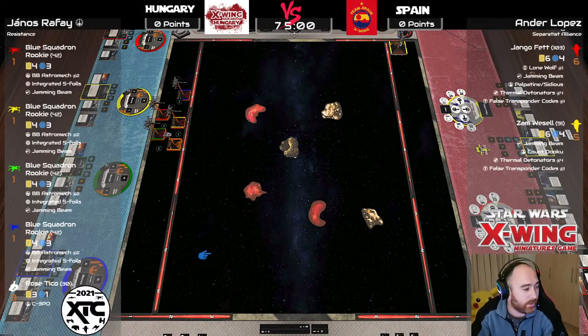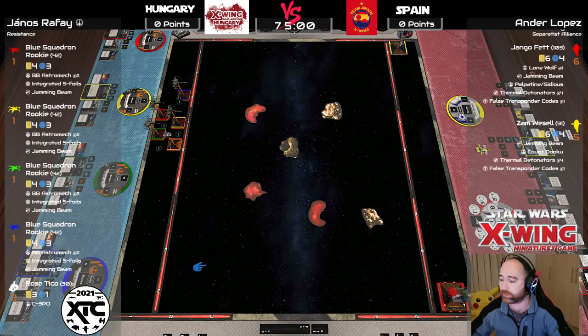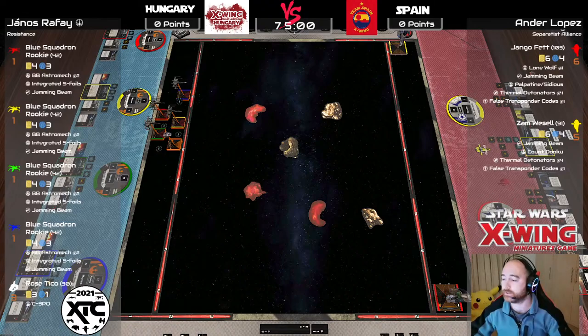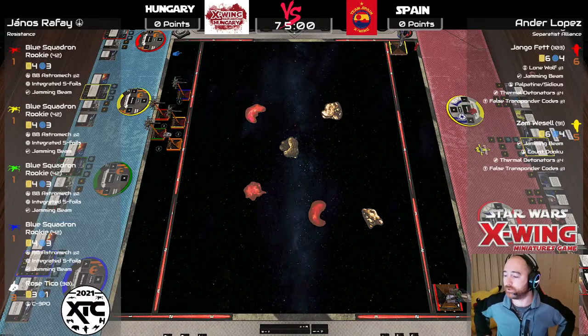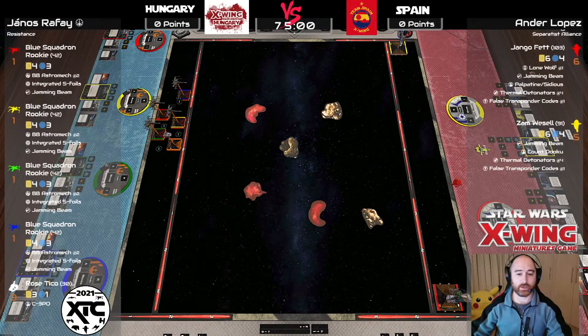Between Spain and Hungary, guys. Group D match, round 6, game 7. There is a simultaneous game happening between Hungary and Spain at this point in time while this game is being streamed by Sydney City Space Lugs. So if you guys want to also tune into that one, be my guest, more than welcome to do that. And yeah, so we have two interesting lists here.